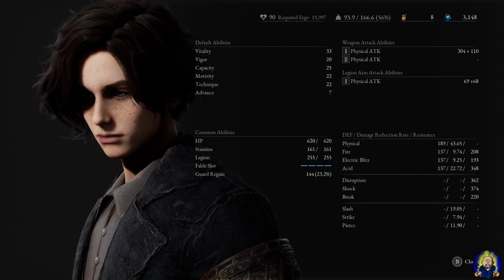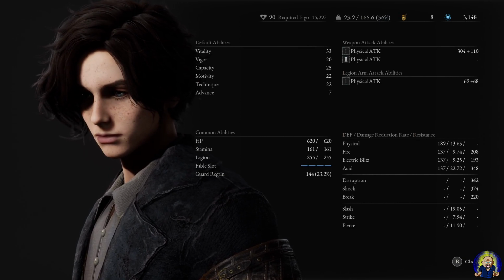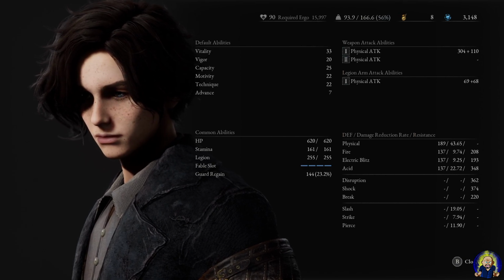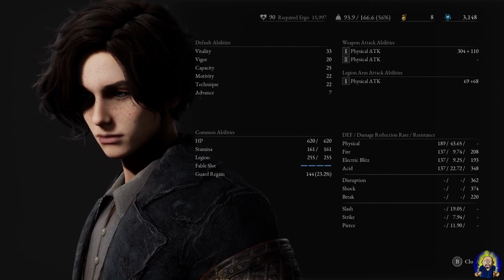I would say get that to 20. This is a late game build I'm showcasing. I'm level 90, and I see my Vitality is at 33, but you want to initially try to focus on that to get it to 20 ASAP for better survivability. And then I would suggest focusing on whatever your weapon damage is going to be. If it's motivity, which is strength, you want to focus on getting that up first. If it's technique, then you focus on that. You want to get those up to roughly 20 as fast as possible, or at least 18 respectively.